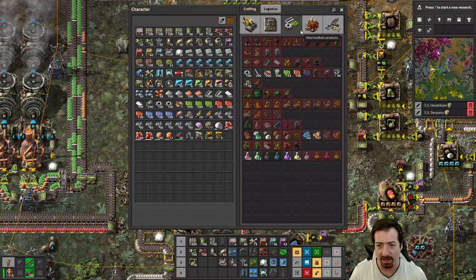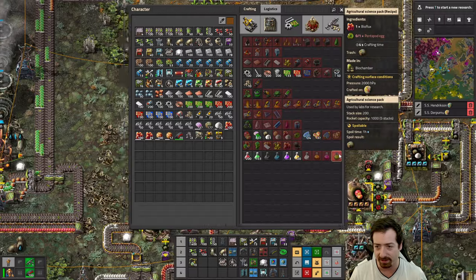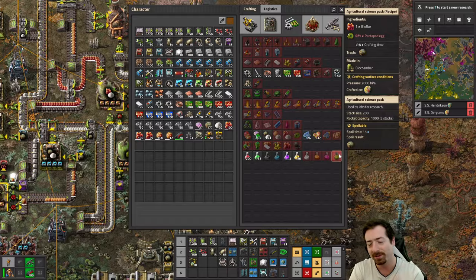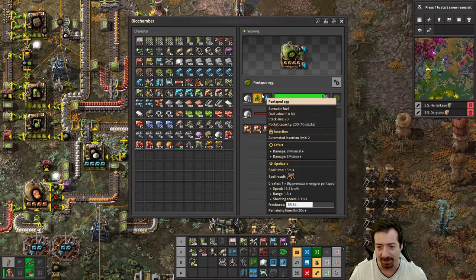Now you have to make... I feel like this is a dumb question, but I'm just double checking. You have to make this on Gleba, right? Yes. Okay. I was like, could we just move the Bioflux over to Nalvis and make it there? I guess the eggs have a short spoil time though. Yeah, these only last 20 minutes.